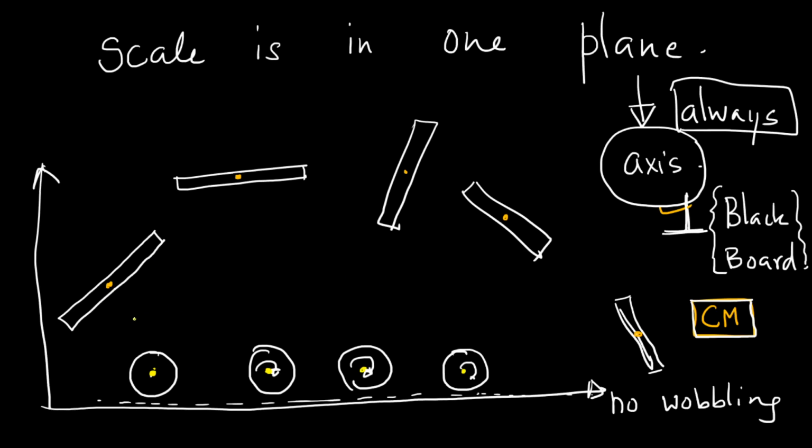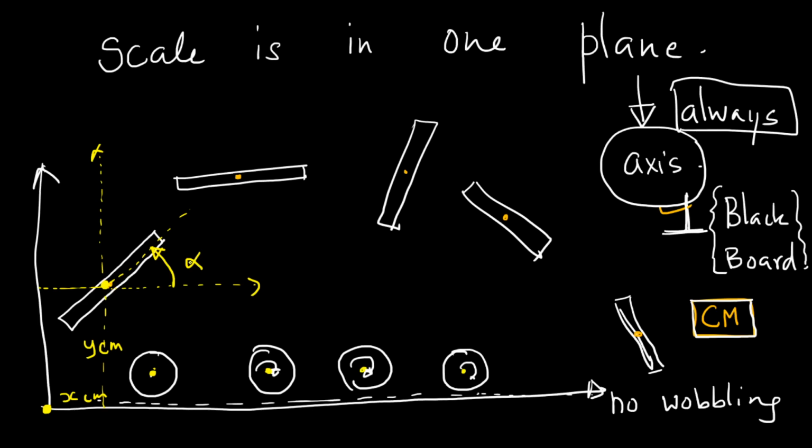And what I want you to realize here is that for telling me the status of the scale, you could tell me the position of the center of mass. For example, you could tell me that the center of mass is here. Implicit is that we all know where the origin is, so you could tell me that this is x and this is y of the center of mass. Already I know where the yellow spot is, and perhaps you could tell me this angle. Let's call it alpha.